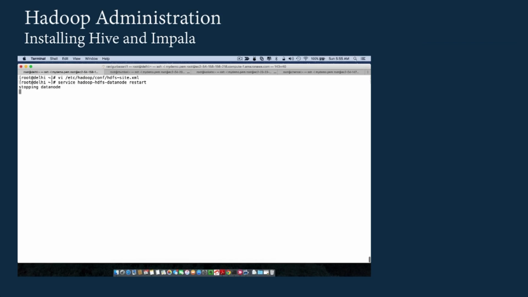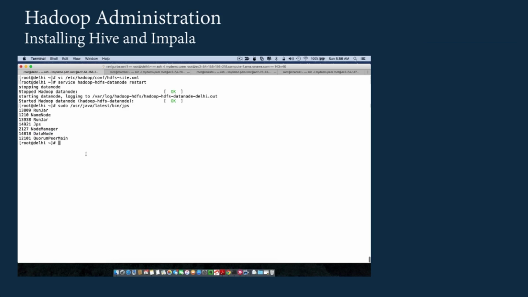So sometimes while you do this, you might have a cut copy paste issue. So in this case, Mac should not be a problem, but sometimes when you copy this from the PDF in the CentOS VM, you may have some issues. So make sure that you are aware of the cut copy paste issues because Adobe has some issues. So here we see that the data node is up and running.